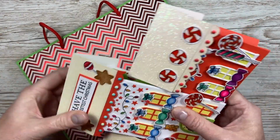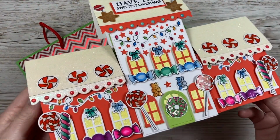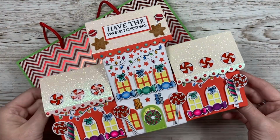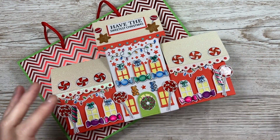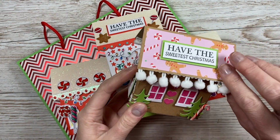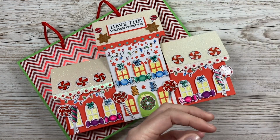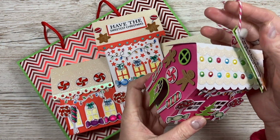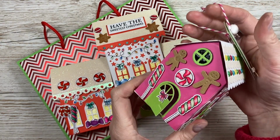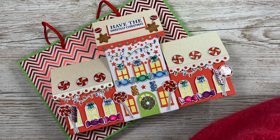Like I said, it's got that spring to it, lots of space on the back to write the message, and all this detail, and this is all using product from my kit. So if you are familiar with the kit, then you would have seen other things, but you can also make little gift boxes. So you can see there, you can pop little treats in that. You can make tree decorations. So this one says First Christmas in your new home. You can pop a tea light in there. But you can also make the pop-up cards, which is what it was initially designed for.